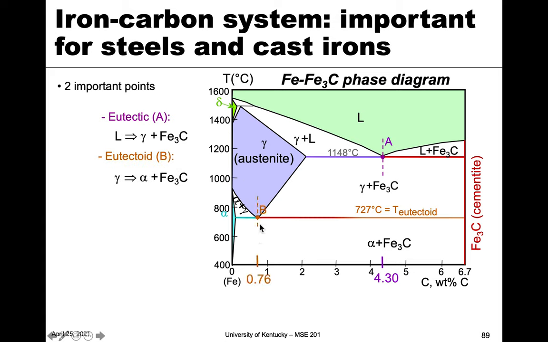The second reaction is at point B, right here. If we look at what's above it, we see gamma, which they're calling austenite here. And then below it, in this phase region, you see alpha plus Fe3C. This is much like the eutectic, but we have a solid phase above, so that's the eutectoid. This is a very important reaction that occurs for the steel system, and you can see it's at 0.76 weight percent — a relatively small but significant amount of carbon. That tends to be the most important reaction in the steel system.